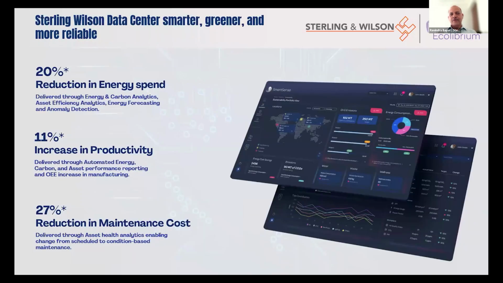So lastly, for this particular platform, in quantifiable numbers, we have seen that we could achieve almost 20% reduction in energy spent. Productivity is improved because a lot of automation is possible using the platform. And of course, there is a reduction in maintenance cost, because now you are able to predict whether something is going to go wrong, and you can take a corrective action before that particular unit goes down. So you can take an early action, and these are the quantifiable results you get out of the platform.